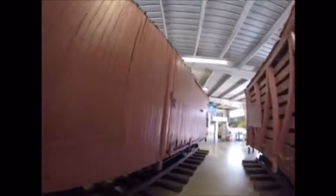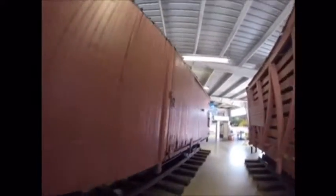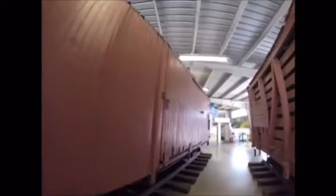A uniform railroad gauge made it possible for a person to travel over several railroads without changing cars. When the gauges were different, freight or passengers had to be transferred from one car to another at every point where there was a change of gauge. A uniform gauge saved the railroad's time and expense. Also, Southern Pacific One was then retired and donated to Traveltown. I believe it was donated by the Southern Pacific Railroad.